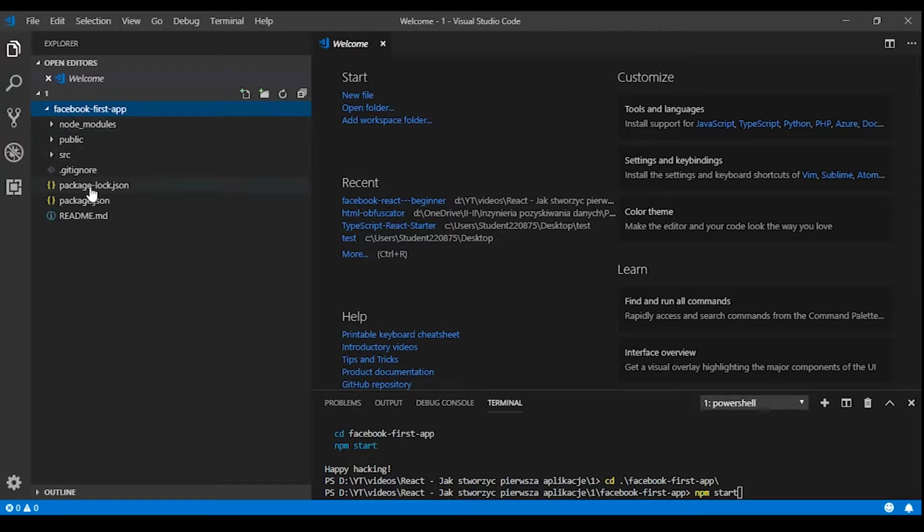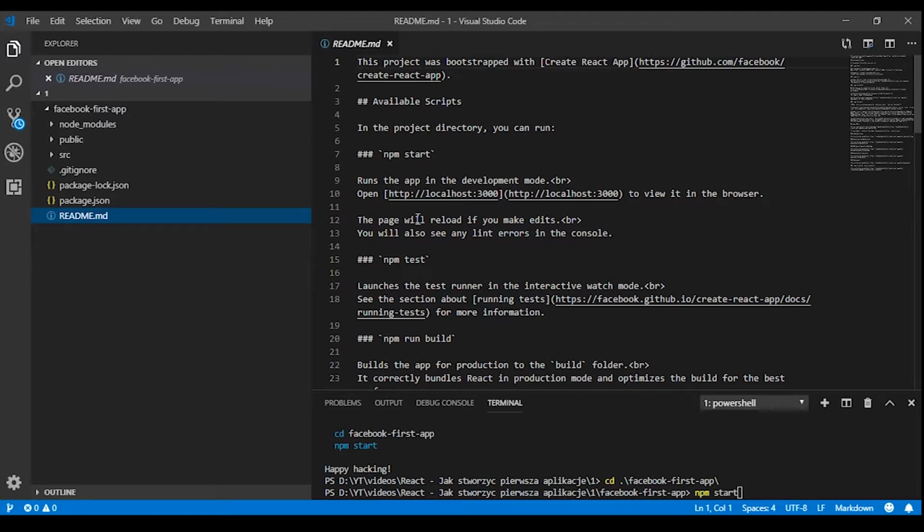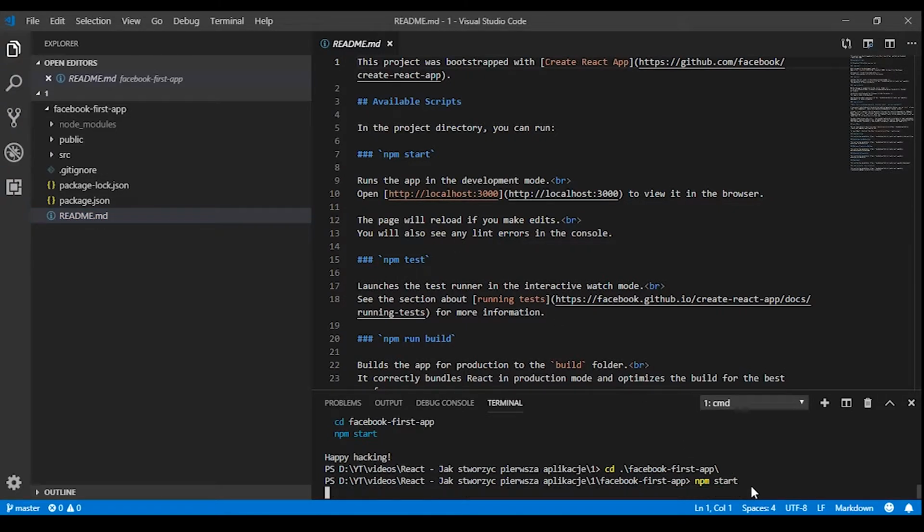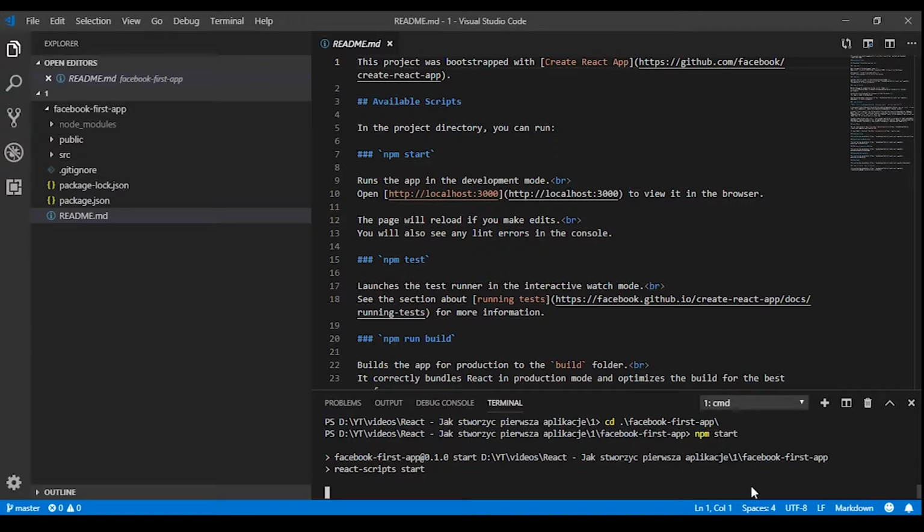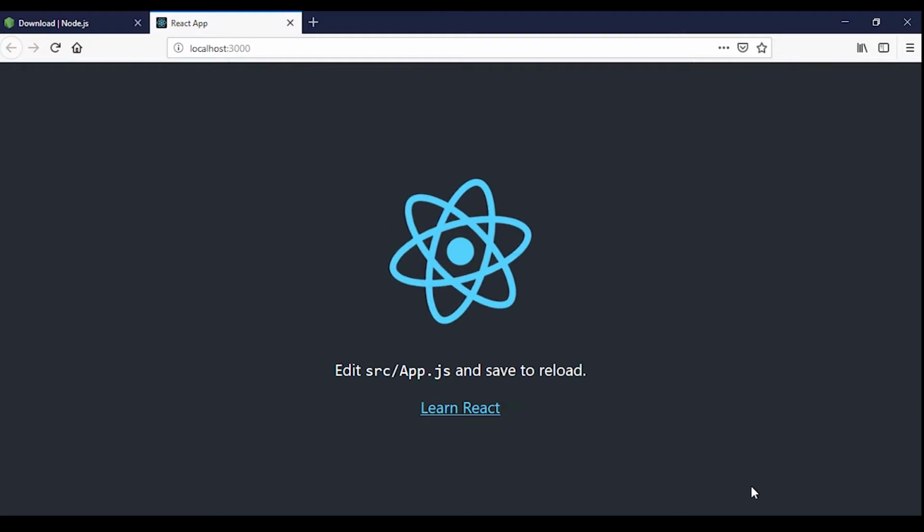All the commands you can see in readme file, which is attached to the newly created app. Great. Our application is working fine.